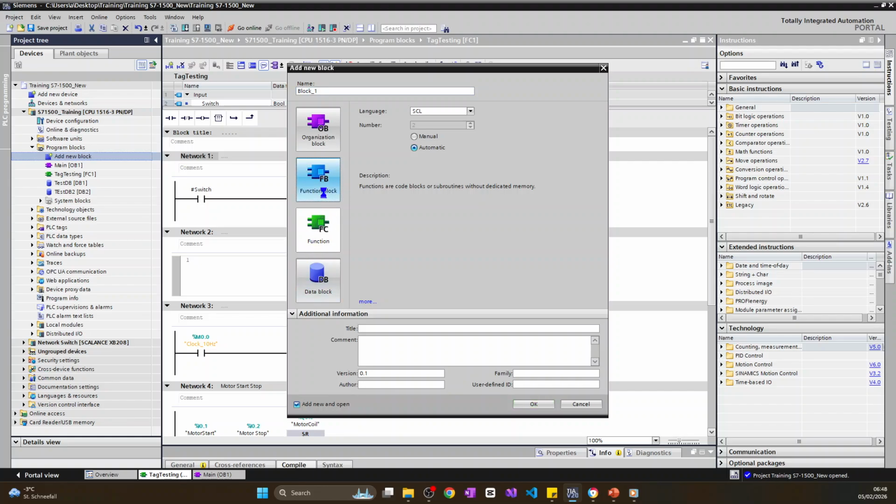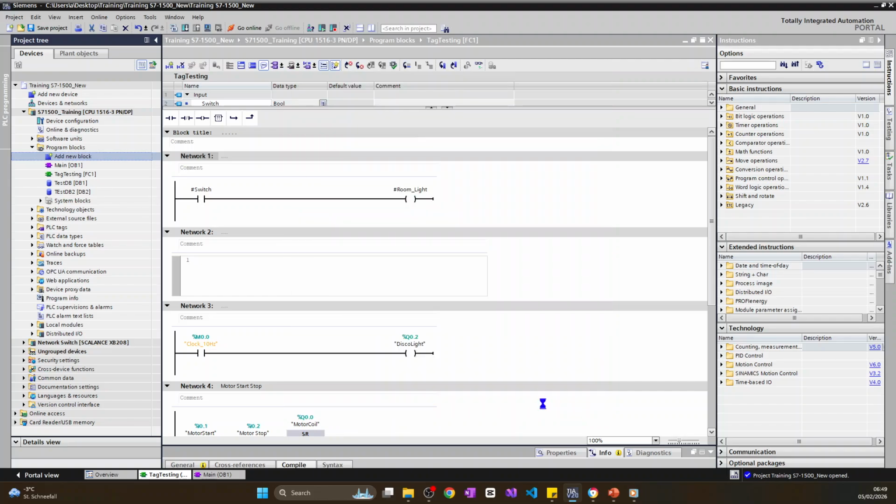For example, let's just stick with function call because I don't want to create a DB yet. And you see it's showing what language do you want to use. If you create this block in ladder logic, it then gives you the opportunity to also run STL and SCL code inside of it. However, if I create this block now in SCL and I click OK, I can only run SCL inside of it.